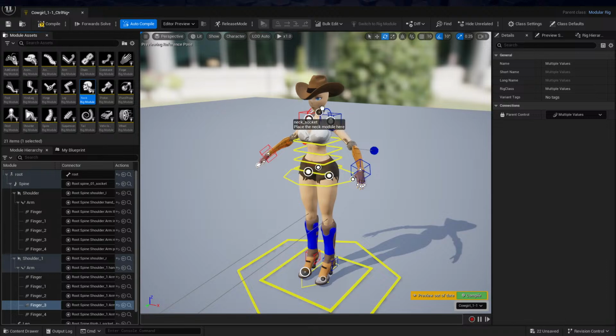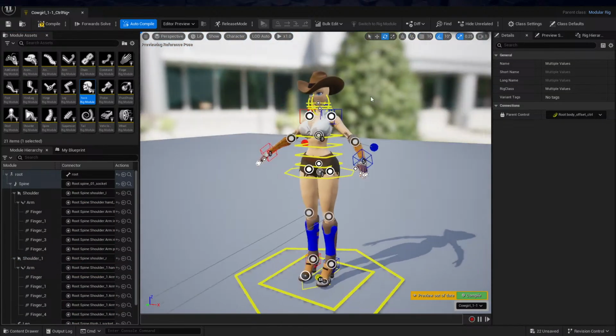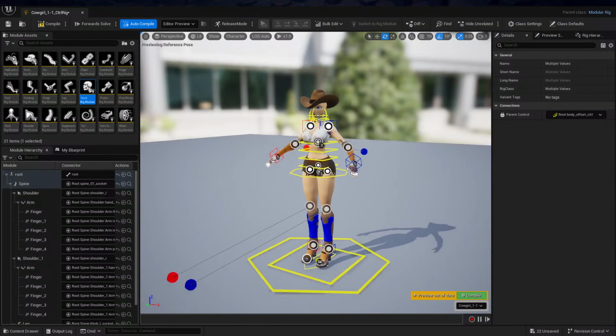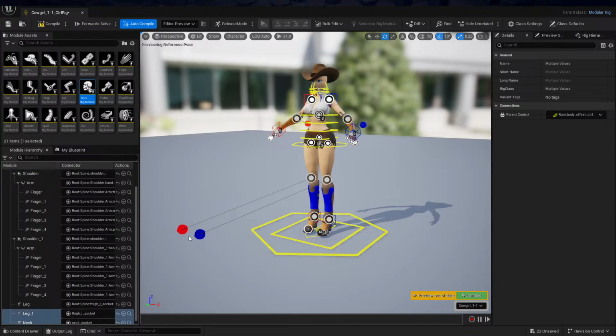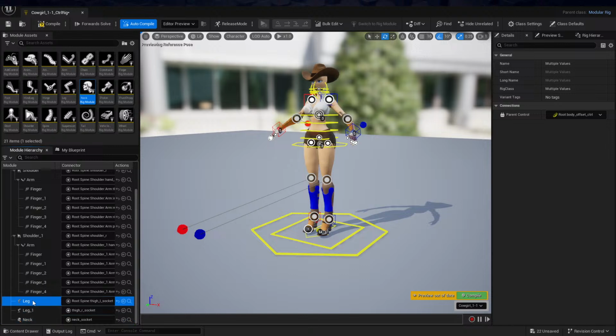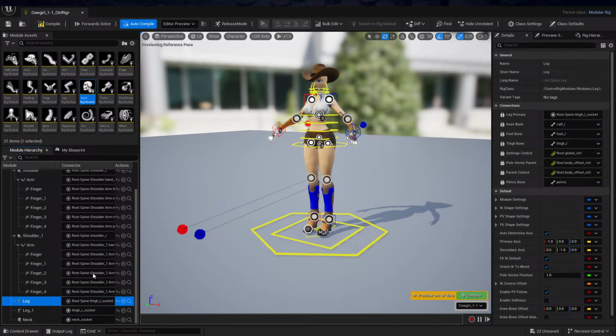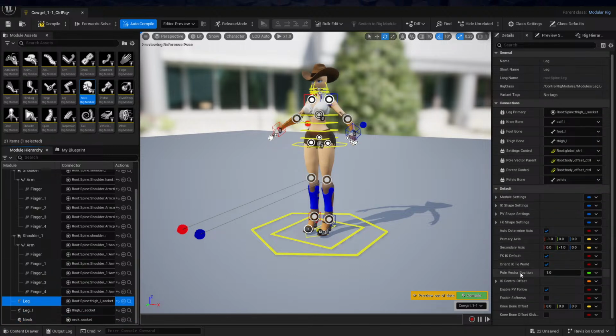So I'm going to do that. Okay, so that is there. You can move, change, scale whatever of this or any of these controllers, by the way. I'm going to focus into the leg because right now these 2 poles are too far out, and you can fix that if you click on the leg. I think it's the settings here, pole vector position. This is for leg. Oh, you can name them, by the way.